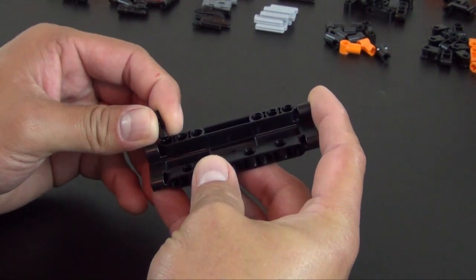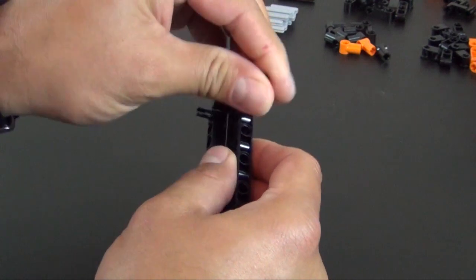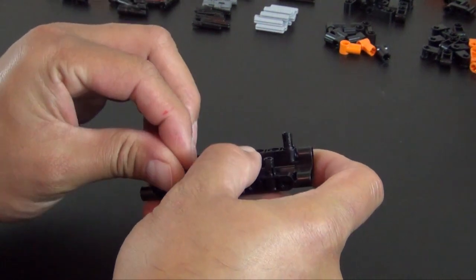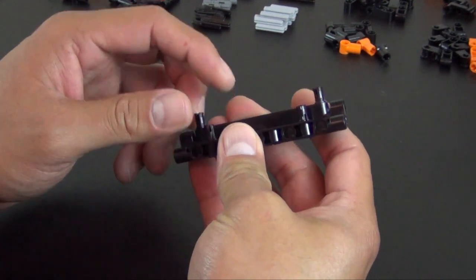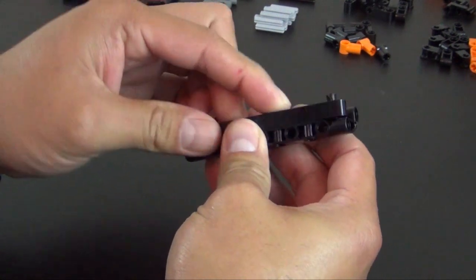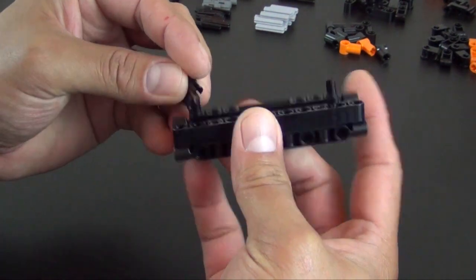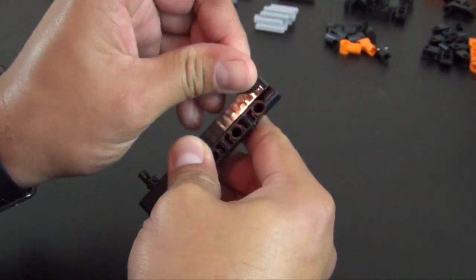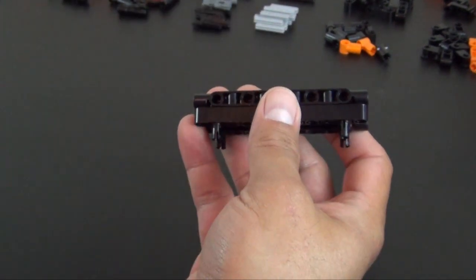this panel. There are varying lengths of panels in this bag. There's quite a few. There's probably about 40 or 50 panels just in this portion of the build. So we have to make sure you select the right one. They do help you out. They put numbers on the inside of them. They're molded on. So if you're confused which one you're actually supposed to use, you can reference those numbers if they're easily accessible.